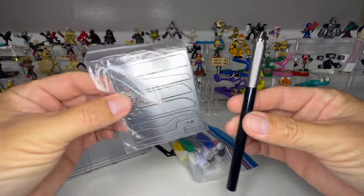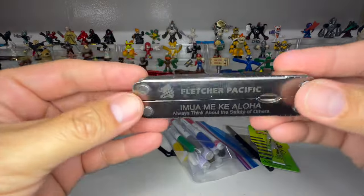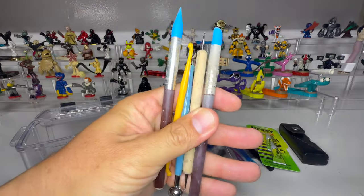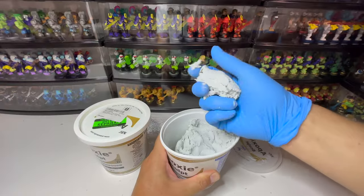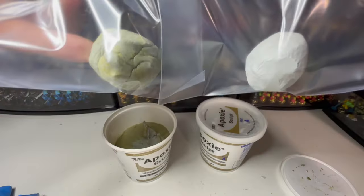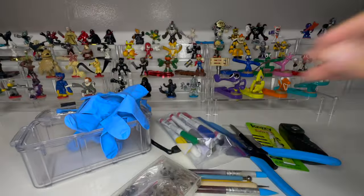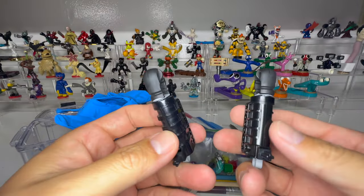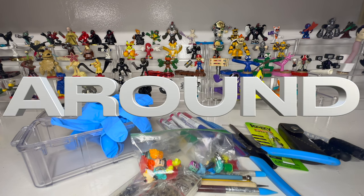Bringing this saw, hopefully it doesn't get confiscated. Some miniature crazy glue, my multi-tool safety award. Thank you, Fletcher Pacific. Some clay tools, pair of snips, gloves, some clay, golf ball sized amount. Some eyeballs, suction cups, spare parts, couple Lego shooters, and some parts I found lying around the garage.